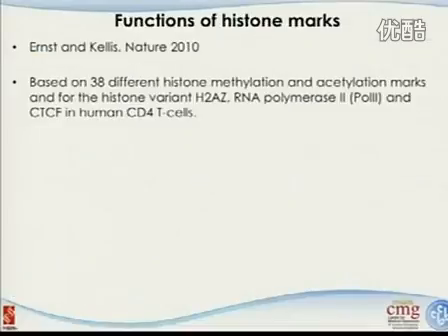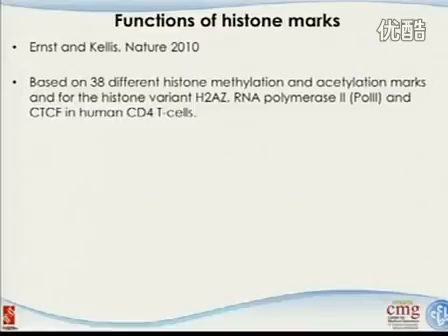All right. And there is another piece of a computational part that I want to talk about regarding the functions of histone marks. This is a paper published in 2010, last year, in Nature. What they did is, based on 38 different histone methylation and acetylation markers, and for different histone variants and RNA polymerase and other factors in these T cells.